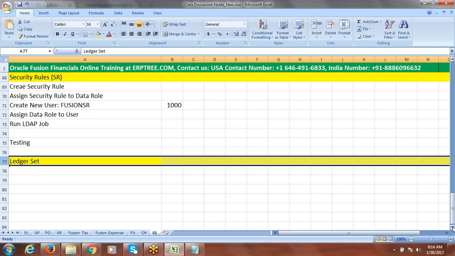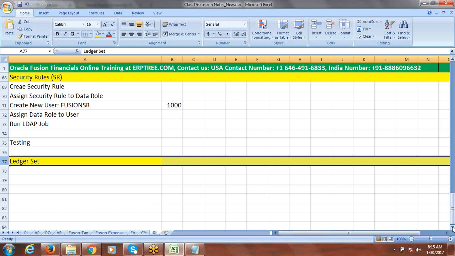So through one single data role, if user requires access to multiple ledgers, we can create the ledger set. Instead of maintaining multiple data roles for one user, with one data role you can give access to multiple ledgers. That is the logic here. When you are creating the ledger set, the chart of accounts and calendar should be the same. The same condition is applicable in EBS as well as Fusion.